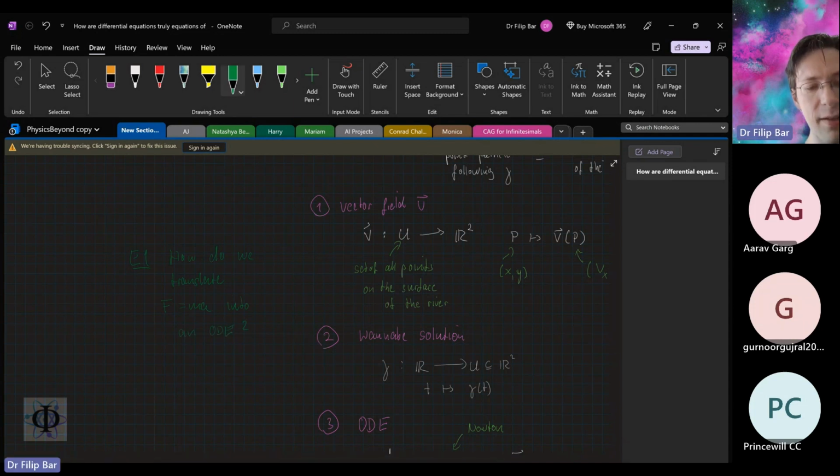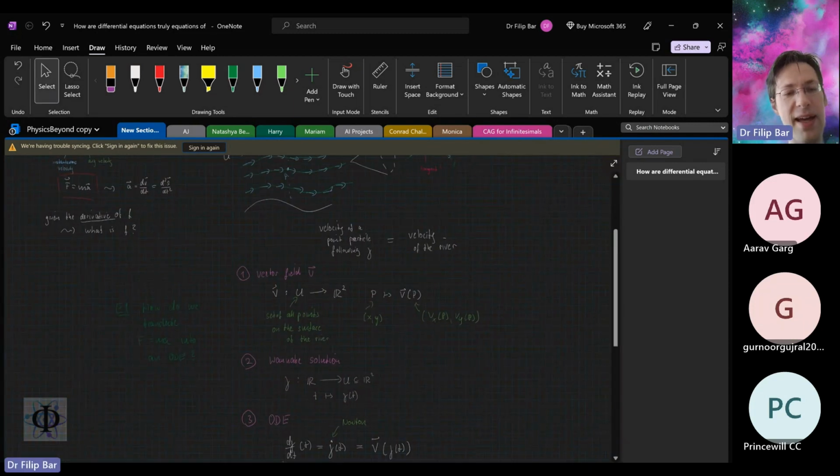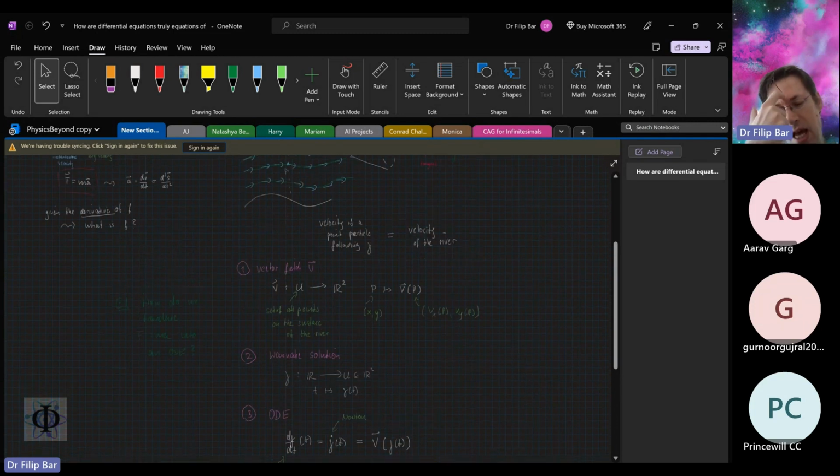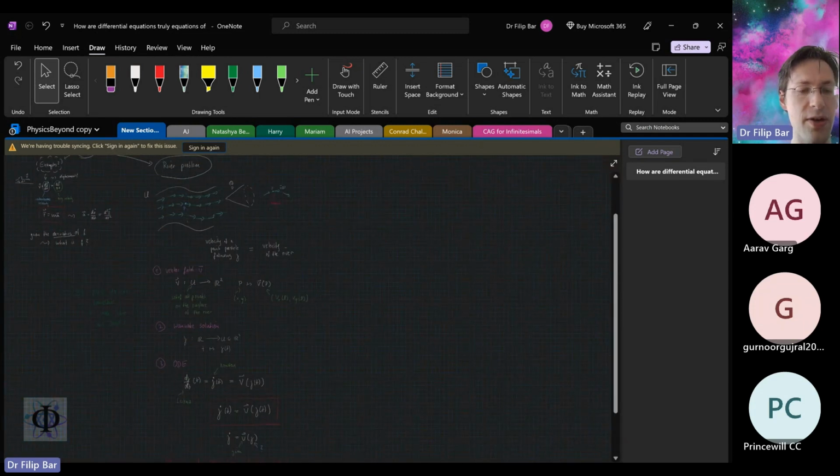Because the key difference here is that F equals ma has second order time derivatives, and here we're talking just about first order ODEs. So that's a little thing to think about. It's actually not very hard, but I'm not going to do it here. It's a great little problem for consolidation, to check whether you understood what's really going on here. So, how do we translate F equals ma into an ODE? And when I say ODE, I mean a first order ODE.